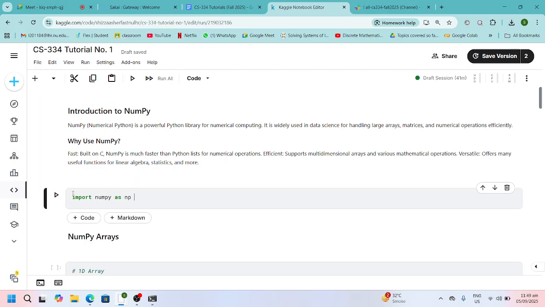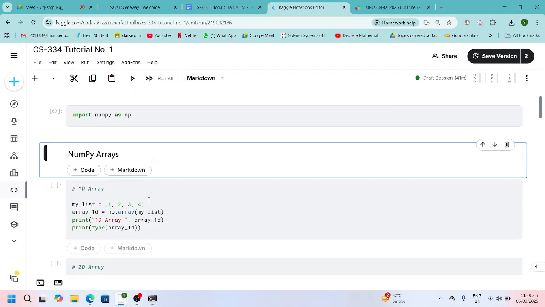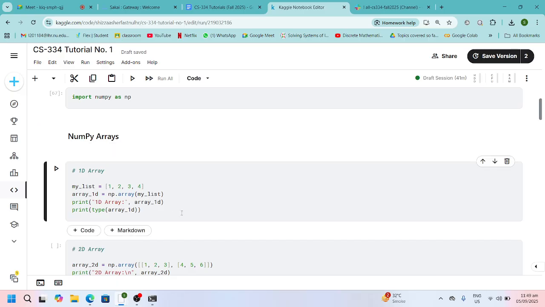All right, this is how you use NumPy. First you import it, import numpy as np. Now whenever you want to use a NumPy function, you just call np. So first, to show you how NumPy arrays are essentially different from simple arrays.